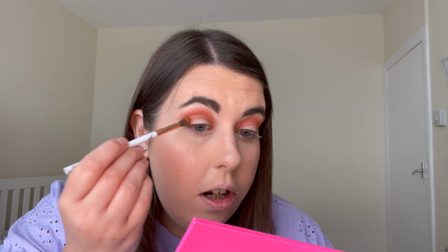This is why I opted for this fluffy brush, because it will be easy to build the shade up if I need to, but just work that all into the crease and just the outer part of this look. This shade is definitely a more true brown matte shade, but I do really like that we've got the hint of terracotta from the first shade. So there's that shade all nicely applied and just blended, and I'm going to go ahead now and do exactly the same on this eye.